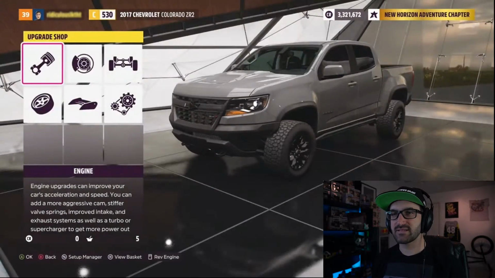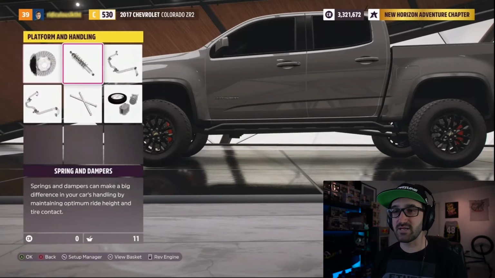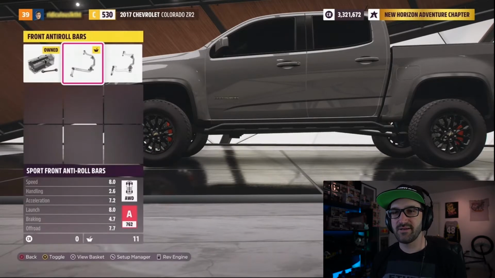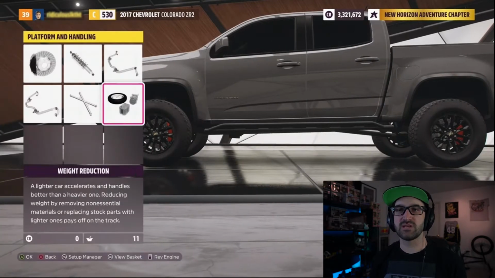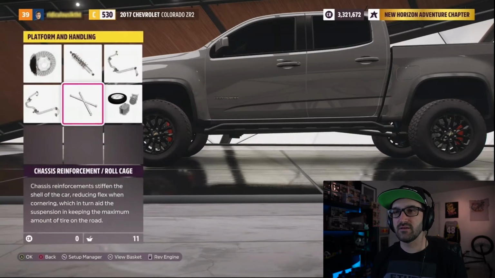Brakes, I decided to go racing brakes because, even though I like how these look, we're going to have a lot of HPs on this beast, so I figured race brakes with the extra efficiency might come in handy. And then we did the rally suspension, which for some reason doesn't adjust any of the height. I was surprised by that, but whatever. We did that anyway. We just did sport roll bars, because I didn't want to do a roll cage in it. And then weight reduction, we did the sport weight reduction. So now all that's done.